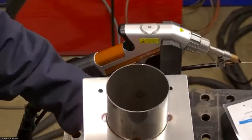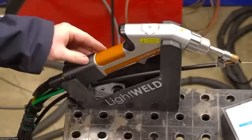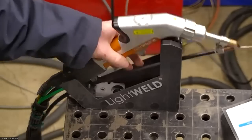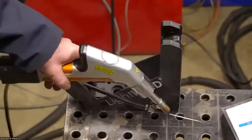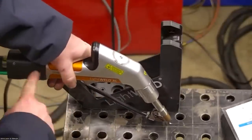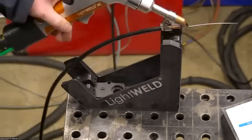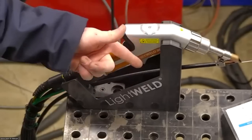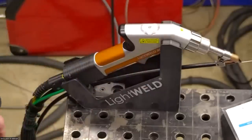Okay, so this is the welding gun. There's a few things to mention about this. You'll see that the angle built into the gun, that's the preferred angle. We keep this level with the surface. That's the preferred angle to be welding with. There's some wiggle room though. You don't have to be spot on. You can be quite a bit out of position and it'll work just fine.